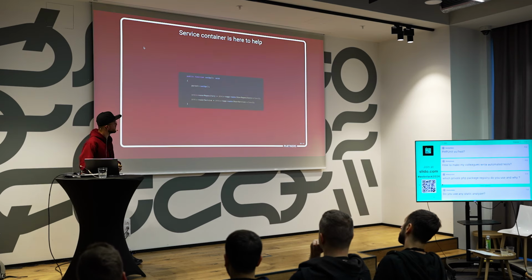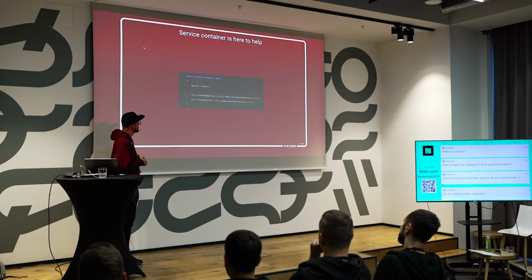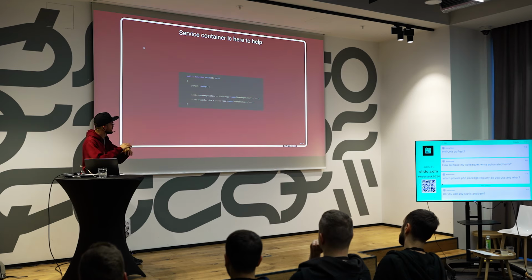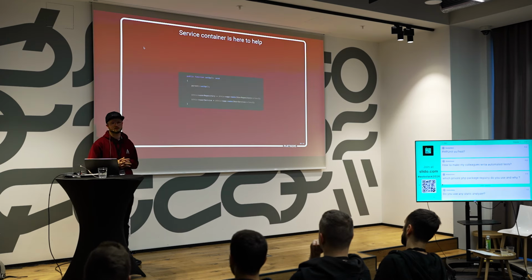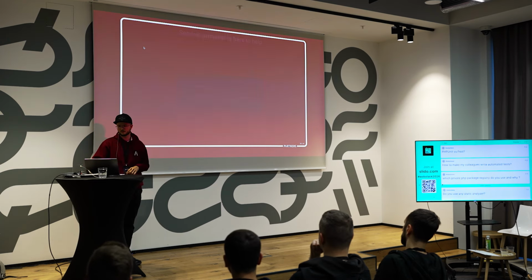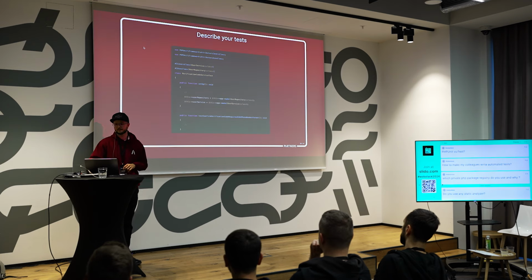Service container is here to help. That's sort of obvious for some, but we sure like to make these shortcuts where we use the global app helper, but we actually have the Laravel instance available once we set up the test case. This is kind of handy, because as we'll get to later, if we tell the container to, for example, use a specific instance of a class in place of an abstract, that means the service could inject it automatically, the instance that we provided to the service container. We'll get into an example later.